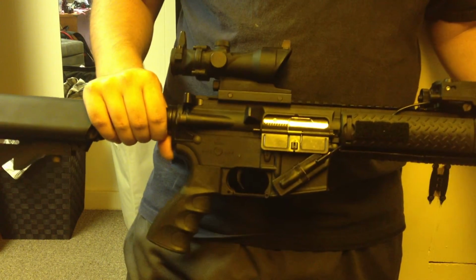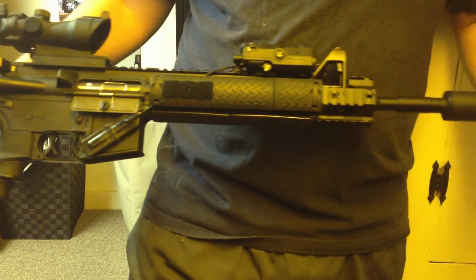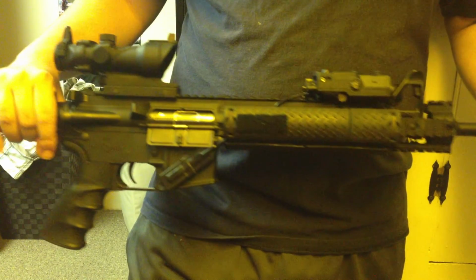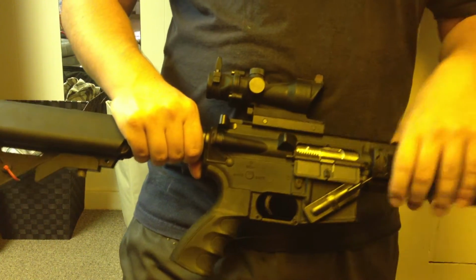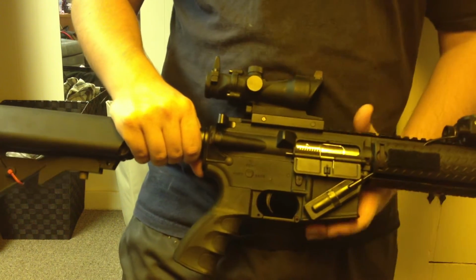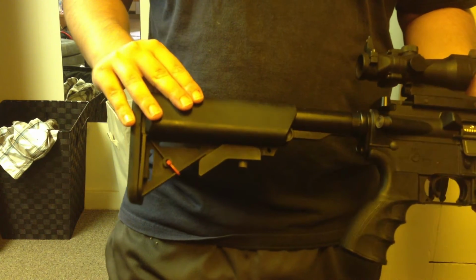I have done a couple of add-ons to it. First being the silencer and the PEC box and the ACOG, and the rail covers. Those items do not come with it. It also does not come with a battery.